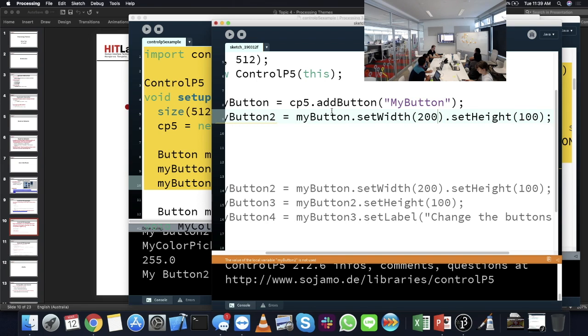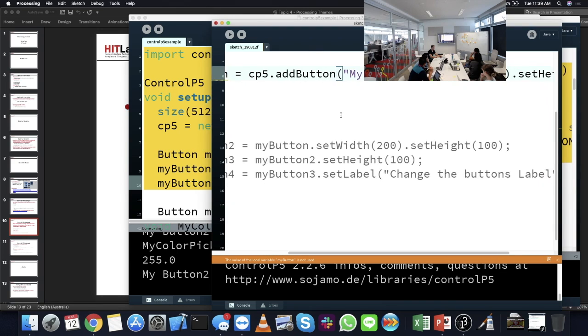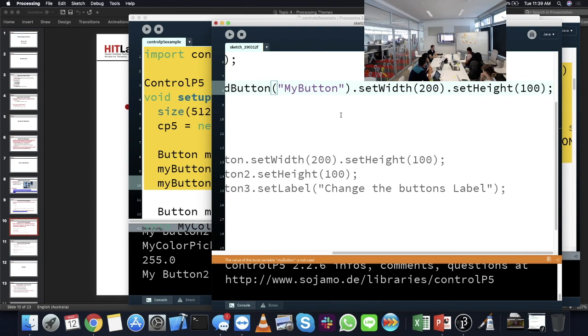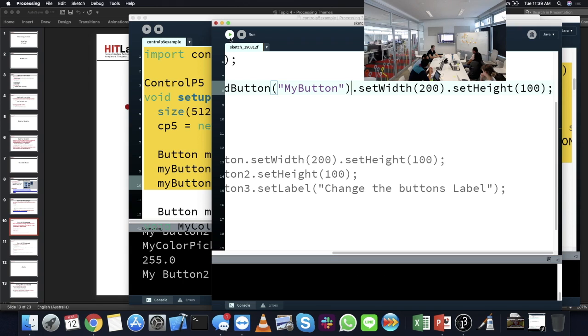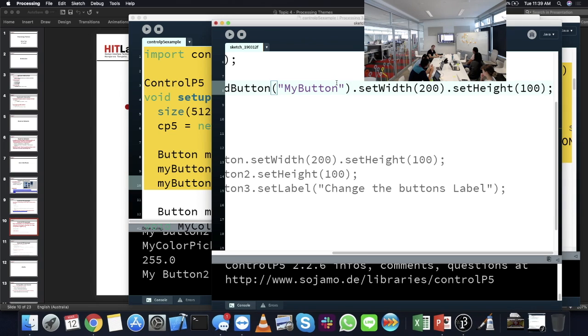And we can take this one step further again. We could call myButton equals addButton, setWidth, setHeight. So what we're doing is creating a button and that will return it. We're setting the width of that button and returning it. We're setting the height of that button and returning it. And we can string all these functions together to do our entire setup of that button in one go. Is it better to do it that way, or just? It actually makes no difference. Yeah, it depends on what you find easier to read, I guess.